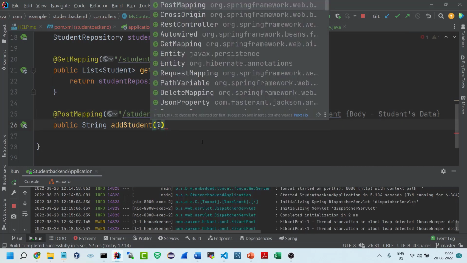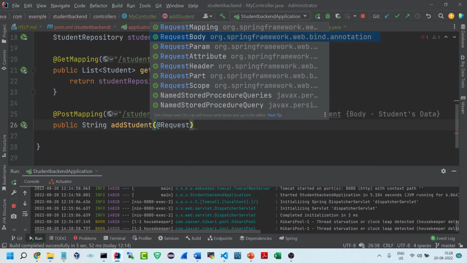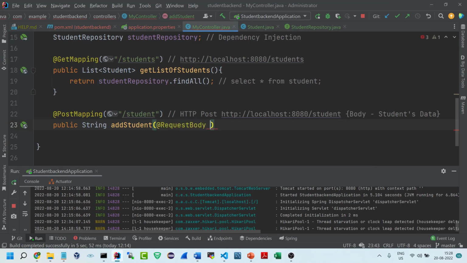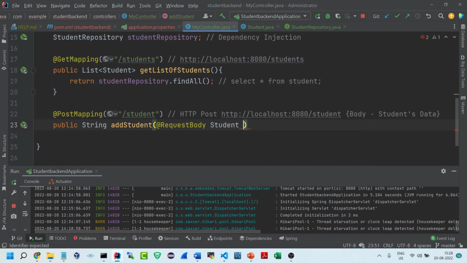For that I have to use the annotation called request body, and it would come in the form of the student object, right? That's why I'm writing a type that is student, and the variable name would be student.